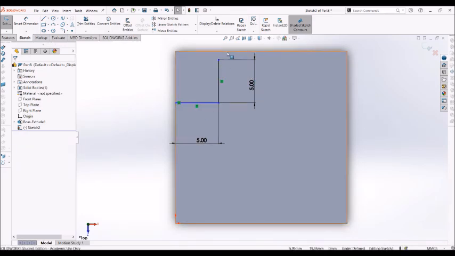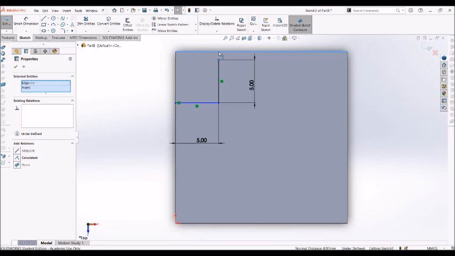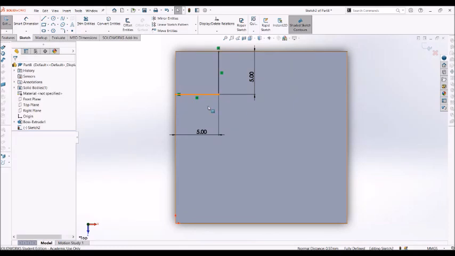Well, what we do is we hold Shift and we click on the edge of this line. See the little orange bubble? We click on that, and then we click on the line we want. So we want that one. And now over here, you see coincident, we click on coincident. And that basically pulls the two lines together. So now we have this.